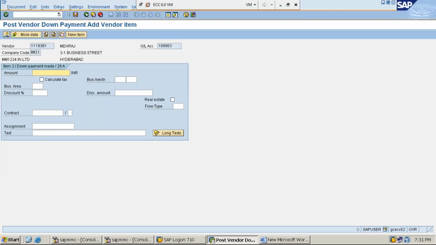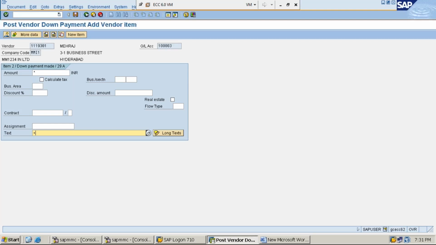Give star in amount field plus in text field. See, observe carefully.